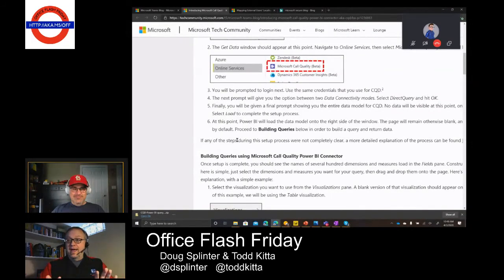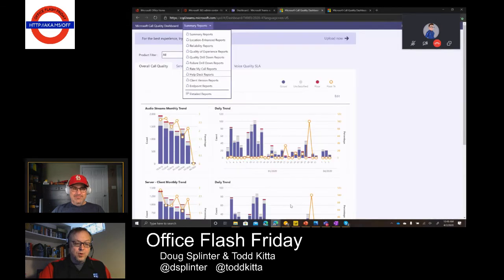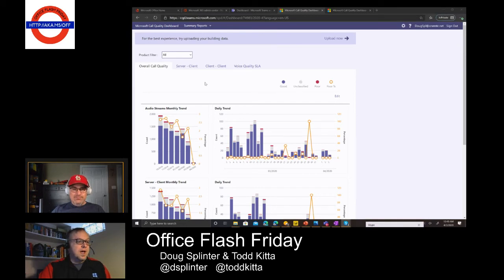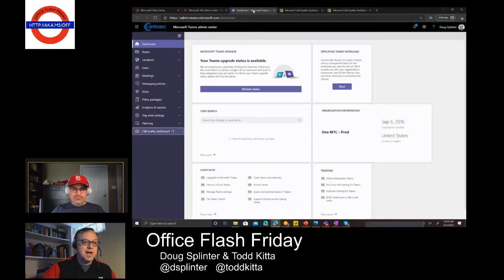We're going to show it live, but first I want to show the actual CQD. So I'm going to hop over, and I'm signed into the Technology Center's demo environments. And this is the call quality dashboard. How you get here, if you remember, is you just come into the Teams Admin Center, and there's a link for the call quality dashboard. There's also the user level drill down on user call analytics. So I hopped over to the call quality dashboard.